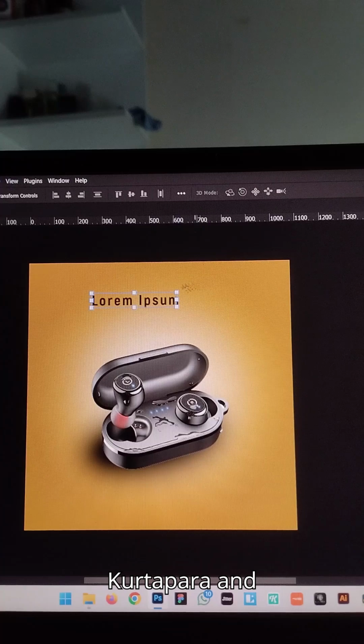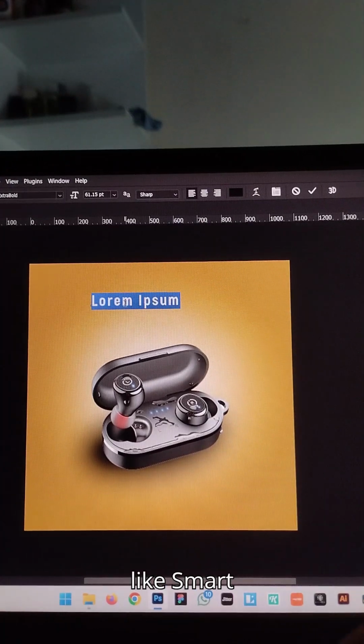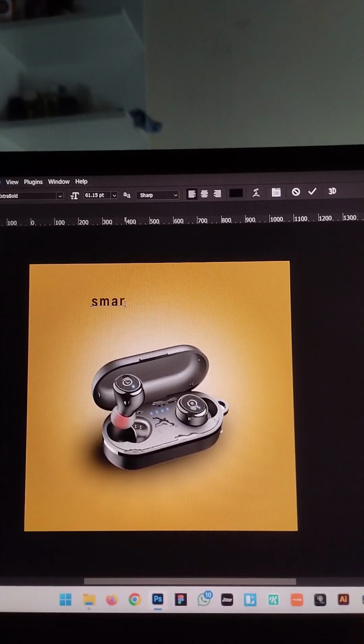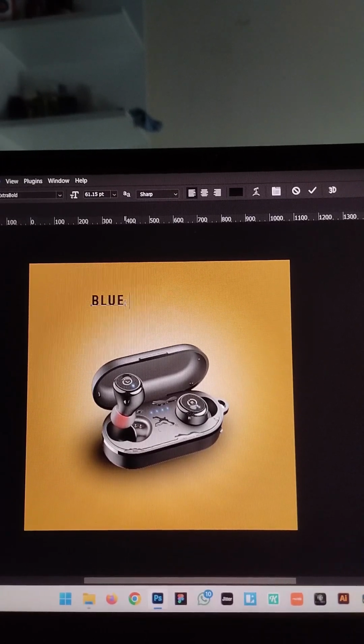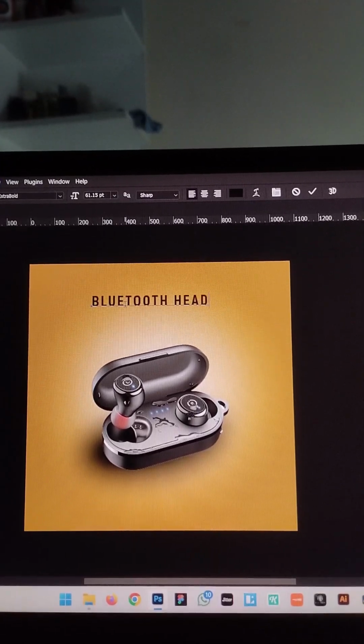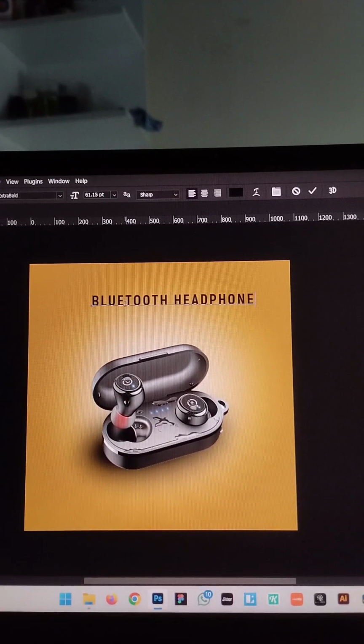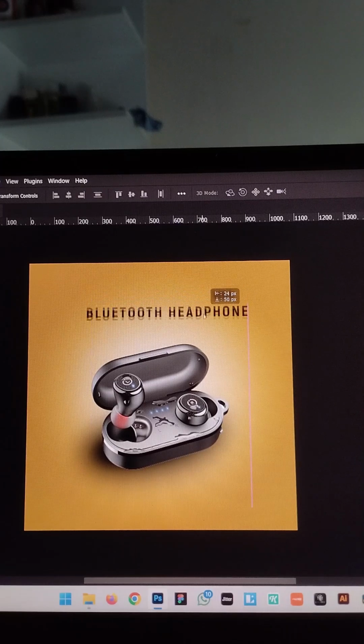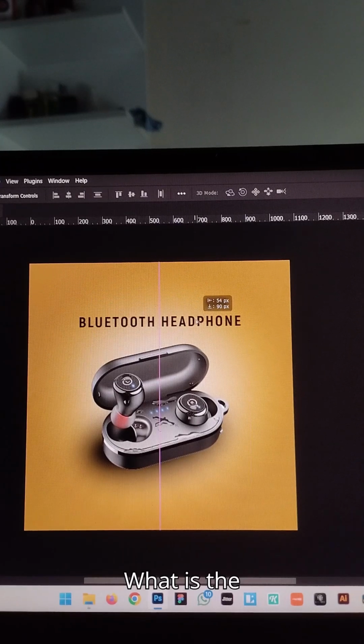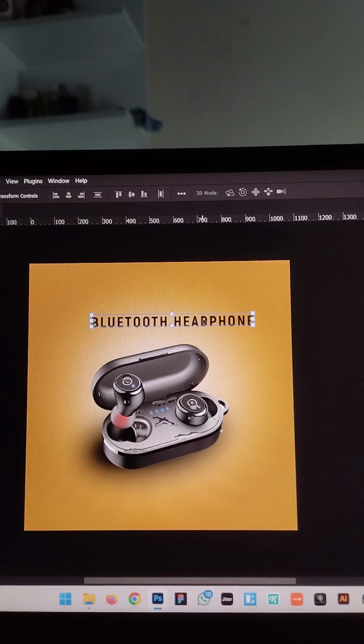Acrobat use করতে পারেন আপনি যদি এখানে for example like smart blue, sorry blue, red font for the নাম কি, I don't know the name of the headphones. What is the name of this headphone? I don't know.